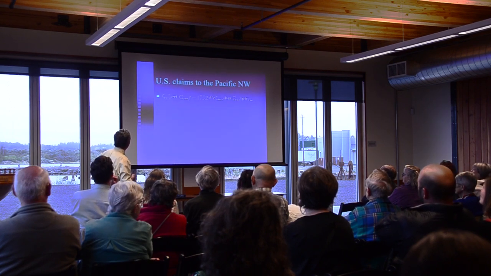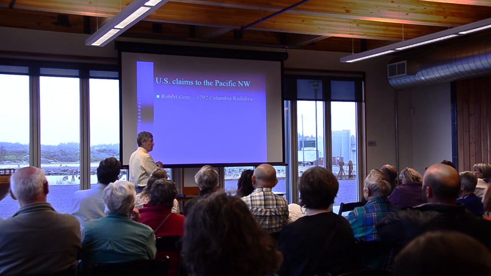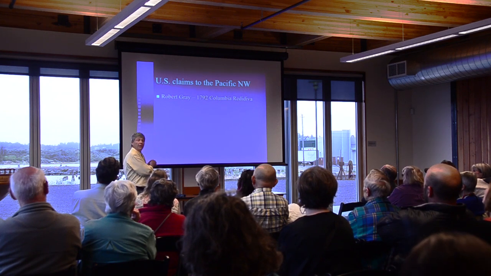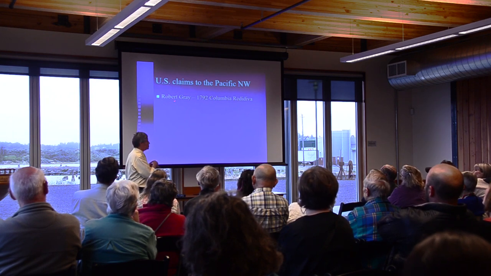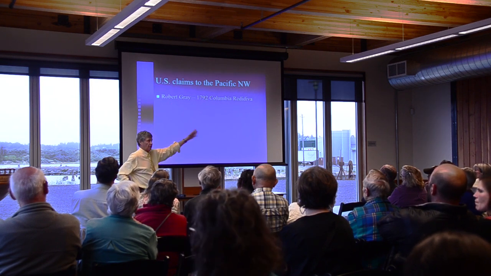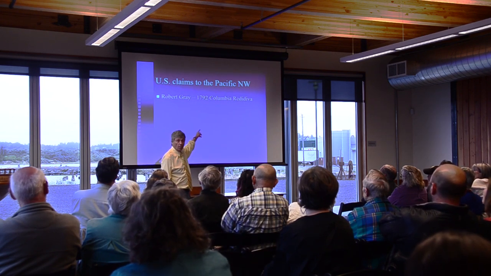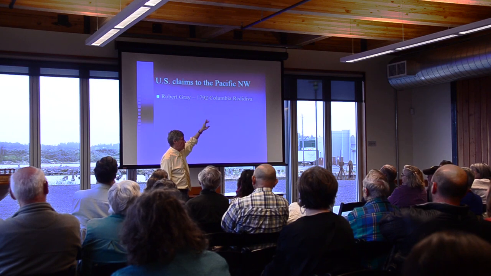Time going fast. Now, here's the Columbia. Well, an American of Boston, he was not military. That's one reason the English argued that this should not count, because he had not been a military official representative of the United States. He was just a sea otter tradesman from Boston. But in May of 1792, he sailed about 25 miles up the Columbia, named it after his boat. He then goes up north, and that's when he runs into it. I'm blank on the name.